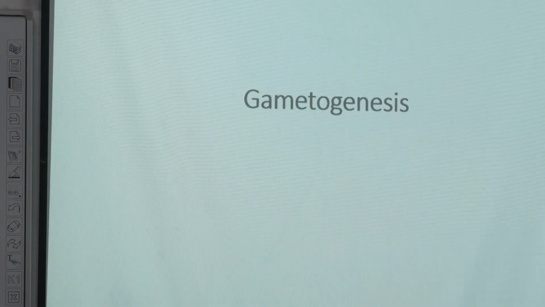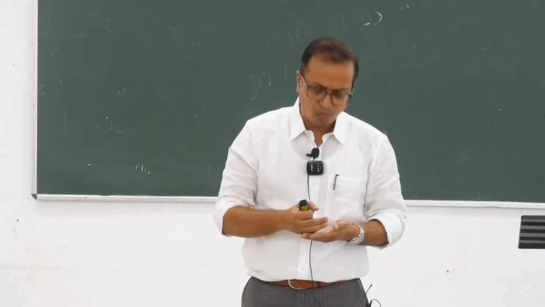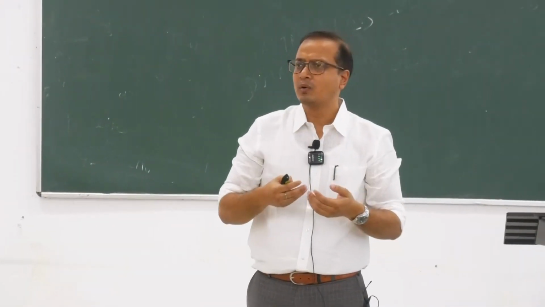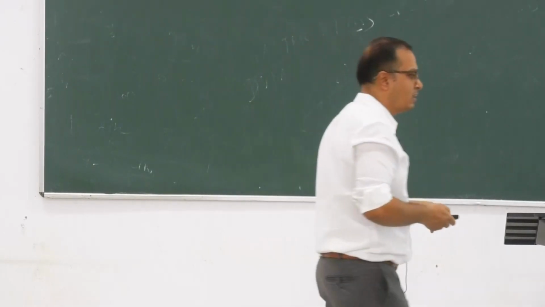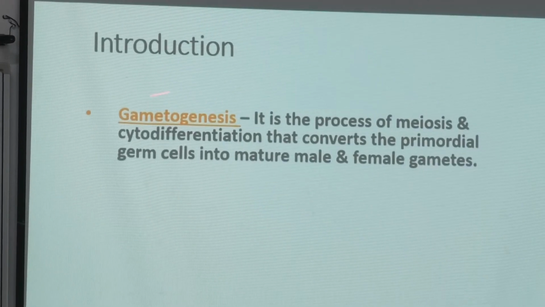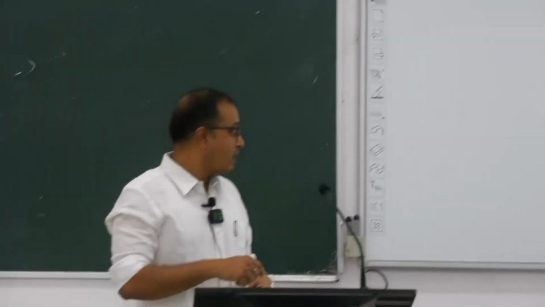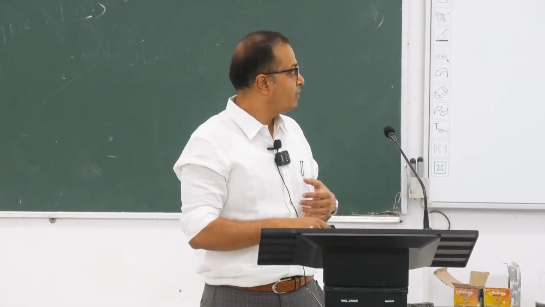Now, to the old story about gametogenesis. We learned about gametogenesis in 10+2 or even before. It is nothing but the formation of the male gamete and the female gamete in individuals at the respective ages. It involves cellular divisions, mitosis and meiosis, which is a reduction division, taking place along with cytodifferentiation to give rise to the mature male and female gametes, which develop from a cell.